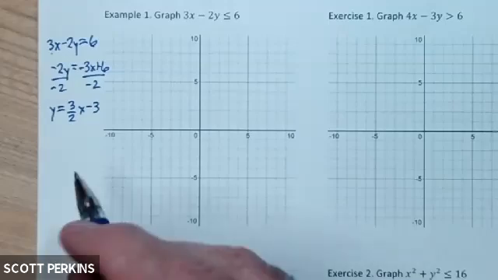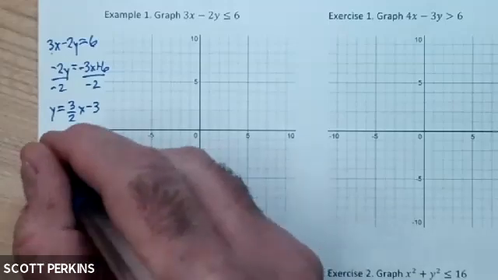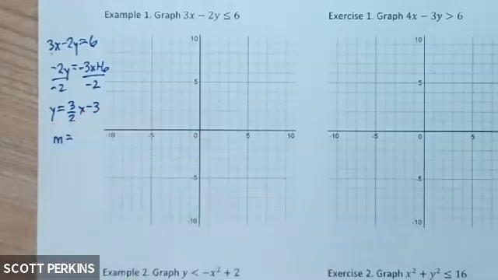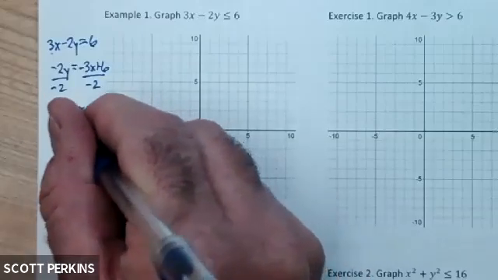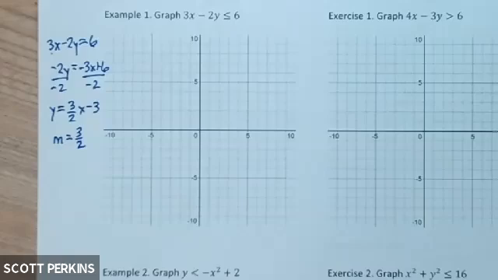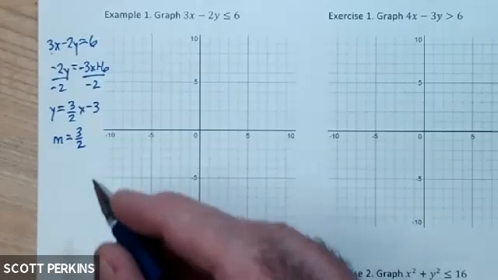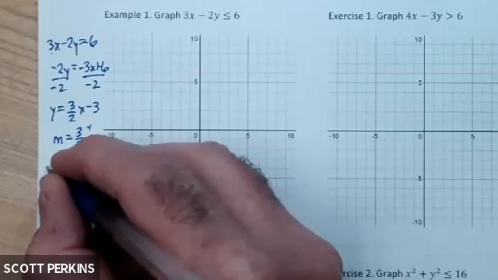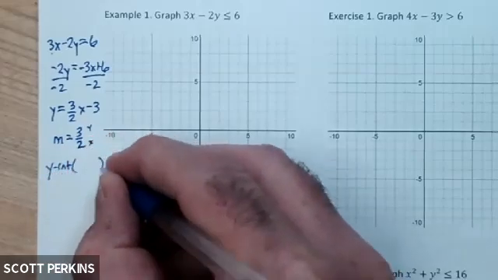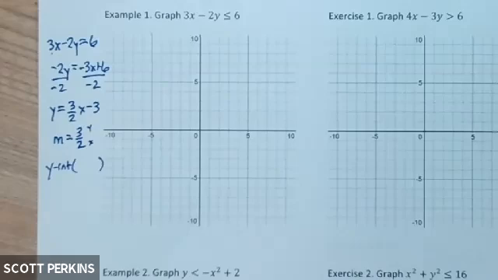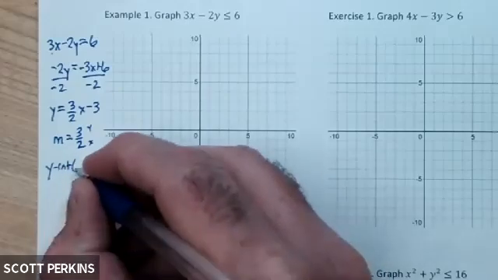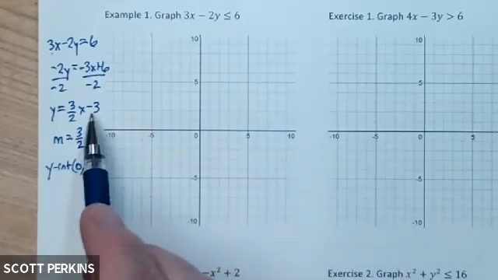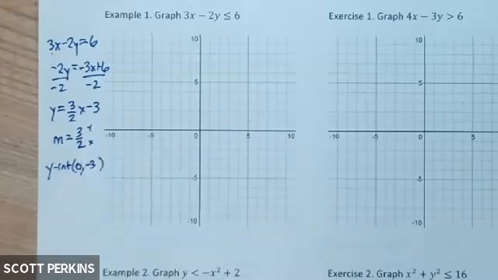I get it. All right, so the 2 bits of information here are, what's the slope of this line? Where do we find the slope? Yeah, it's the coefficient in front of the x. It's 3 over 2. Yes, I heard both of those things, and they were both very correct answers. And the slope is always your change in y over your change in x. That never changes. It's always change in y over change in x. The y-intercept is that number that is added or subtracted on the end of that. So my y-intercept is 0, negative 3. This value right here is the y-intercept.